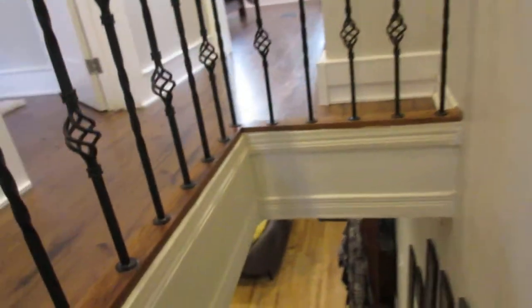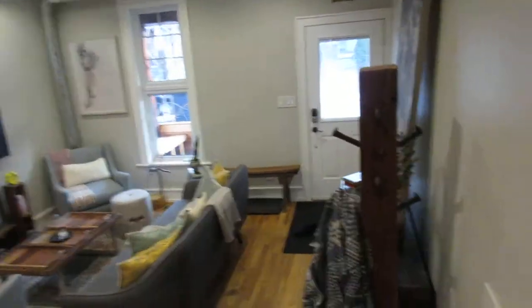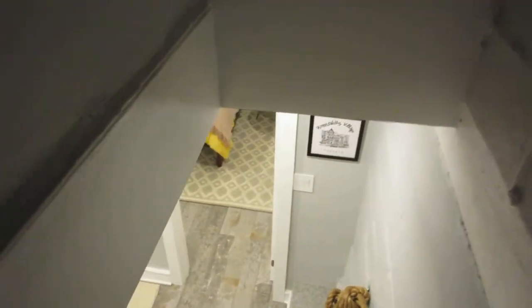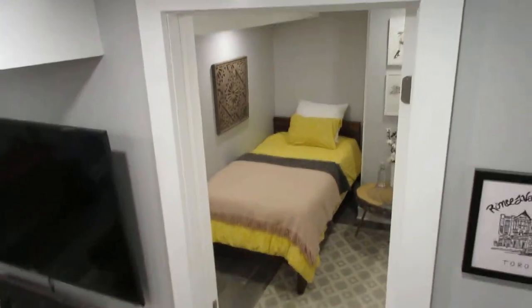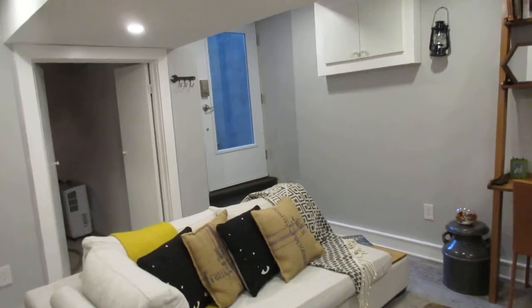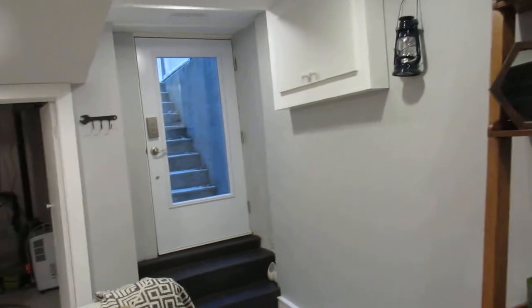I did do a video of the main floor and exterior — out front they actually have a shed for their garbage and recycling, which is definitely needed in this neighbourhood. And you can see it's a nice open concept and sleek kitchen. So here we are entering the lower level. Lots of work's been done here — they dug it out and excavated it, and it's got lots of great ceiling height. They waterproofed it, there's a sump pump and backflow valve and all that good stuff. It's so cozy down here and nice and light and bright with that door — that's an exterior door that comes in here.